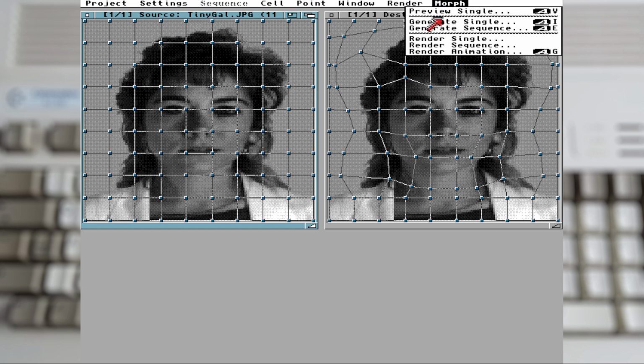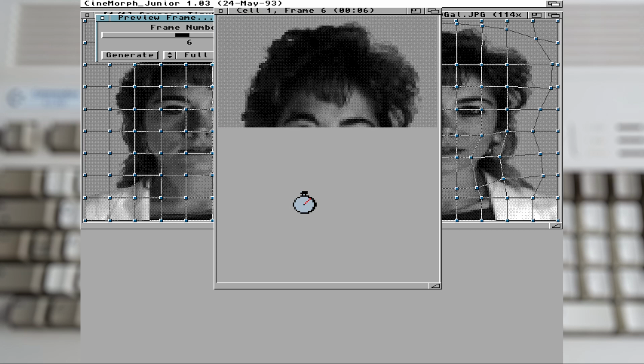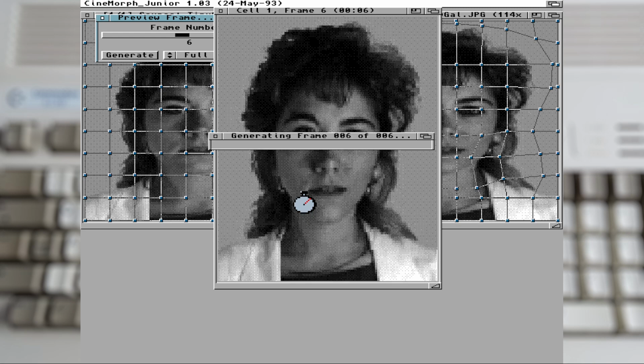You can load 1 or 2 pictures that you want to morph between, and then you can use the grid of points to then set the features of each image. And once you've done that, you can then just kick off the render or check out individual frames. Now this is a program that will benefit from a lot of RAM and CPU power, which is where running it on the 1200 is quite good. But you could have used a 500 plus if you really wanted to, it just would have been a bit more limited and a lot slower.